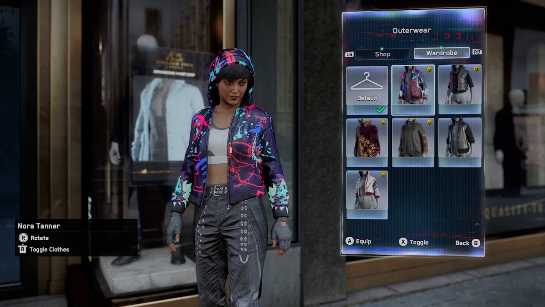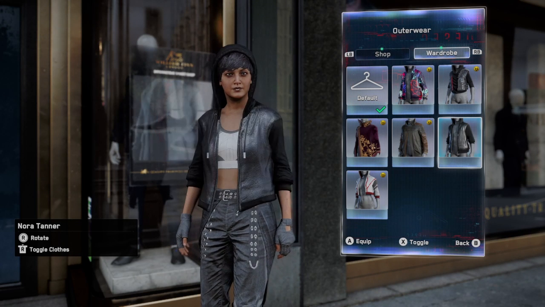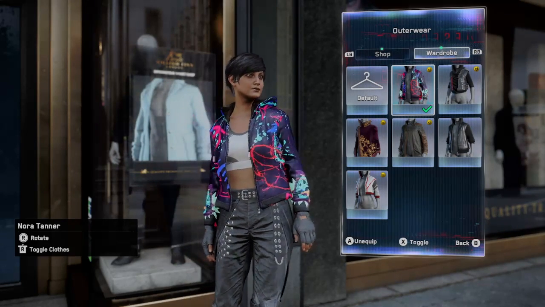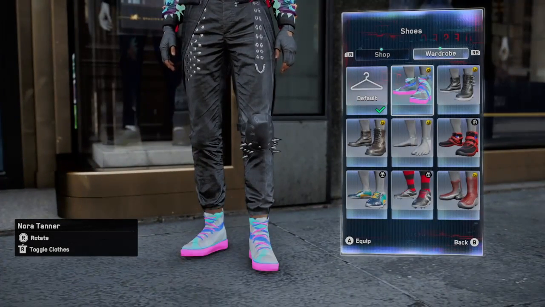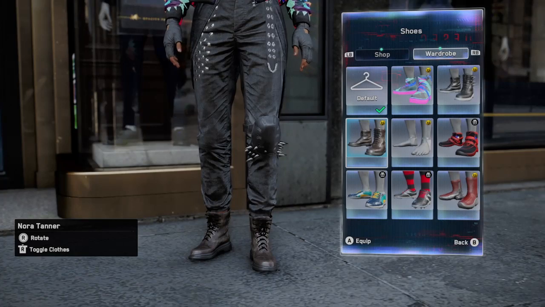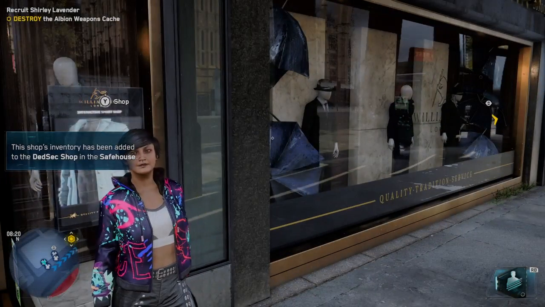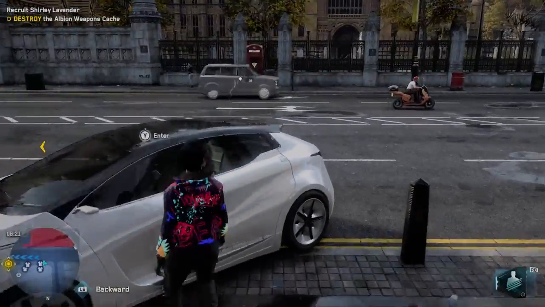So there's the new urban graffiti type of outfit. Could try that. Courtesy of the witch. And neon shoes if you want it. We'll go for these instead. Shop's inventory added. Terrifying.